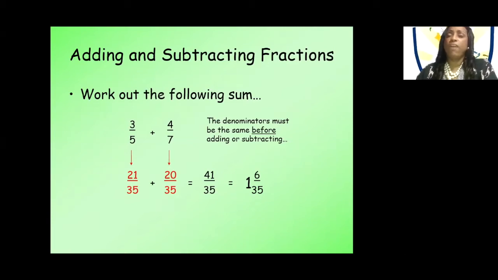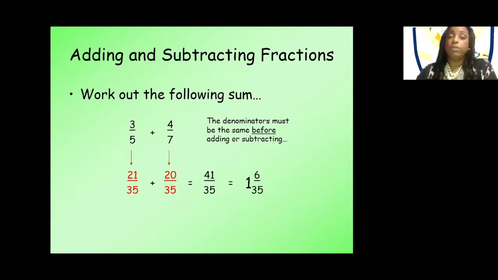What is an improper fraction? An improper fraction is when the top of the fraction is greater than the bottom of the fraction. Okay, what do you do then? And we also call this simplifying, okay? You want to always simplify your fraction as much as you can where possible. So I'm going to simply divide the denominator into the numerator, okay? Or ask yourself, how many groups of 35 can I get out of 41? Okay, 1. I can get 1 group of 35 out of 41.